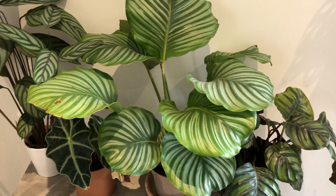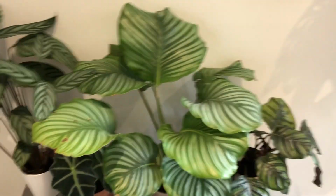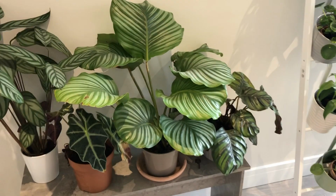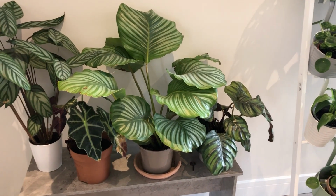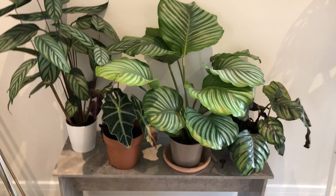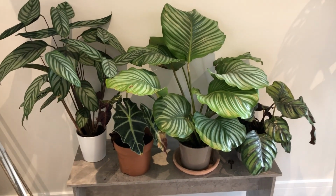He brought that home over winter from Morrison's, and that one was £8 and seems to be quite happy here in indirect sunlight just adjacent to the window. So he's been fine and enjoying the winter living there. He's away from the windows and hasn't gotten too cold.